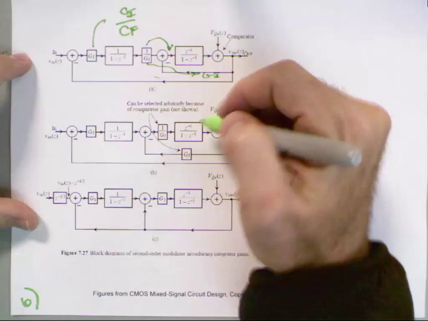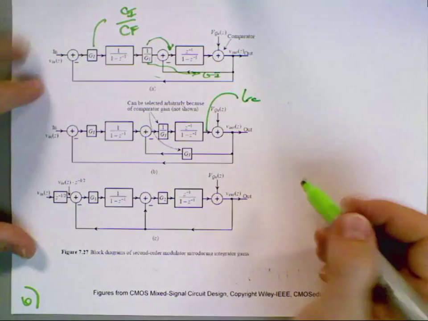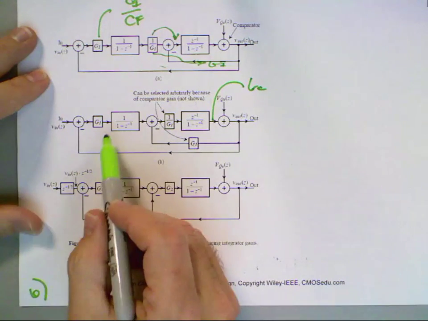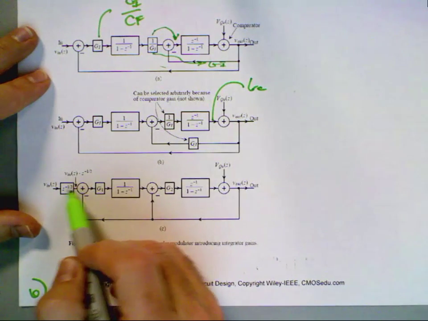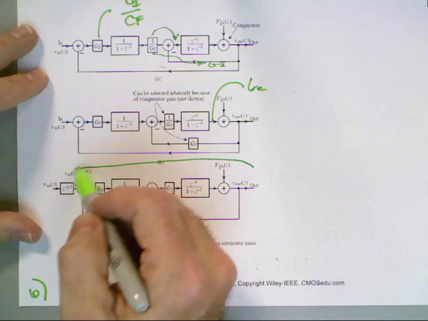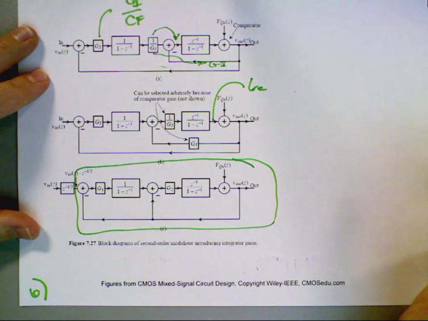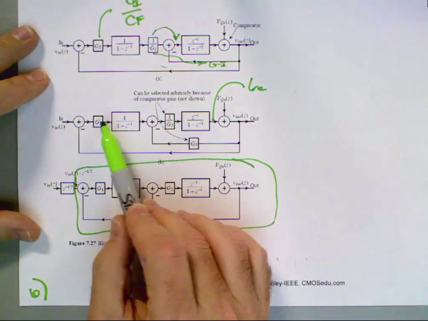Now, I'm not showing the gain of the comparator, GC, right? Here, this is exactly what I was talking about a moment ago. Really, I just am delaying my input signal, but it doesn't influence any of this stuff over here. It's not in the loop. It comes in a little bit delayed, but it doesn't influence any of the loop dynamics or anything that's happening here. Okay. Now I write these two signals here.